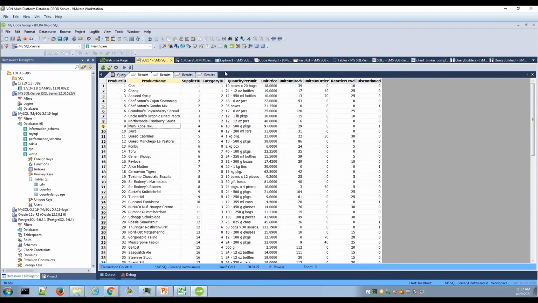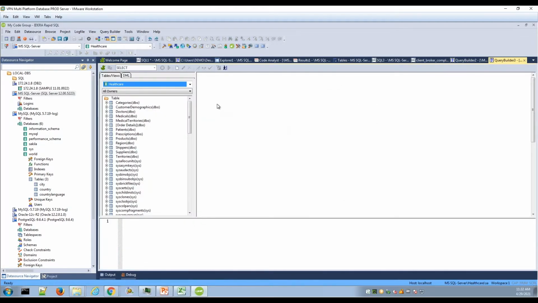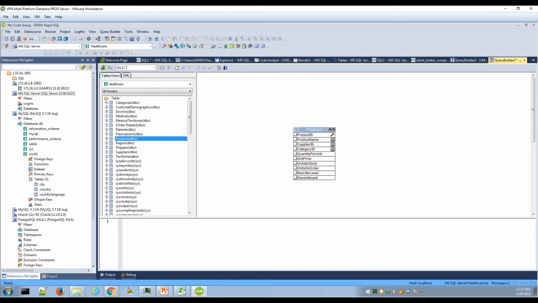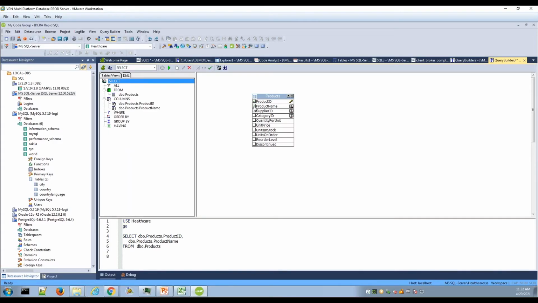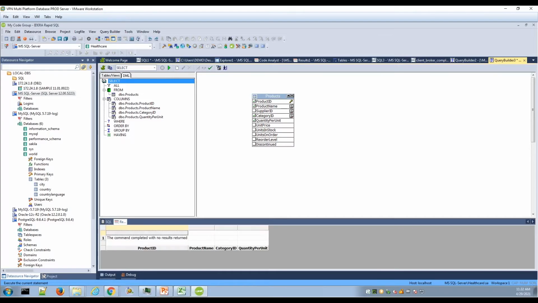Maybe I just wanted to drag a table over and then select fields this way. So here I could bring over a table, select individual fields, and Rapid's writing that for me. Green run arrow runs that, brings back my result set, and now I could take action on this data set.